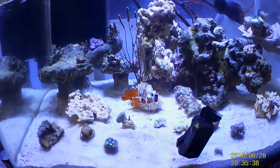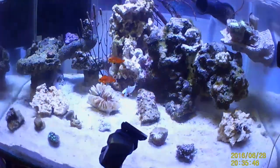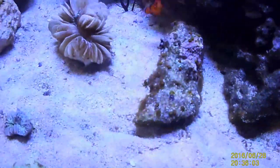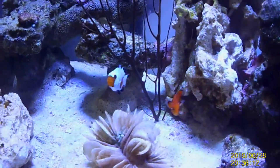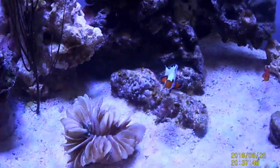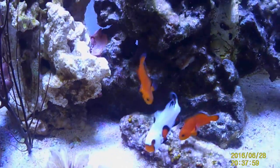I wanted to show you guys my fish. Right now on this tank I have two naked clownfish and a Wyoming white clown. We're going to dive underwater and I'll show you guys a closer look at these fish, because I think they're fantastic — especially the naked clowns. I saw them at Reef-a-Palooza in New York about a month ago and I had to get them. I got them from liveaquaria.com. So if you guys are looking to purchase naked clowns, check them out. Here's a closer look at the clowns in the tank. I mean, I can only imagine how this tank will look once I have all the corals growing properly and these clowns swimming around them.